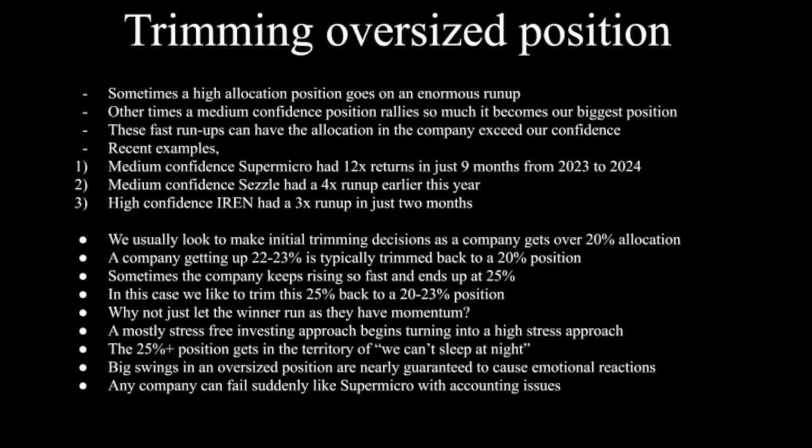A key takeaway here is that an oversized position is nearly guaranteed to cause emotional reactions. We should keep in mind that any company can fail suddenly, like Supermicro did with accounting issues. Just imagine for a moment you have a 30% position in a company, and you see in the pre market it's down 50%. That event is likely to cause an incredible amount of stress for an investor.